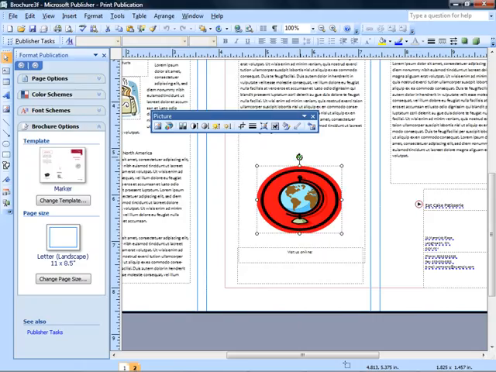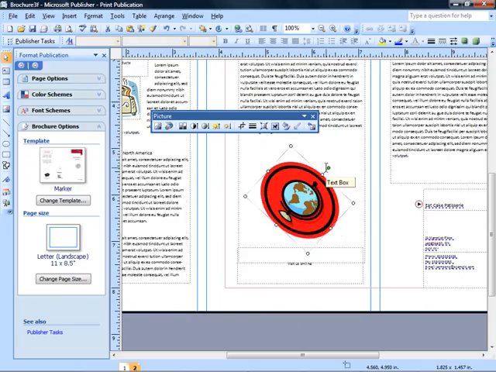Alright, so there's those handles we saw earlier in the previous lesson for resizing. And there's that extra one at the top. And you can see as I hover over it, my mouse pointer turns into this circular type shape that represents rotation. So if I wanted to rotate this, put it on an angle, I just simply click and drag it around in a circle. So if I leave it right there, you can see how it's been rotated to an angle. I can rotate it back, and this is what we would call freehand rotate.